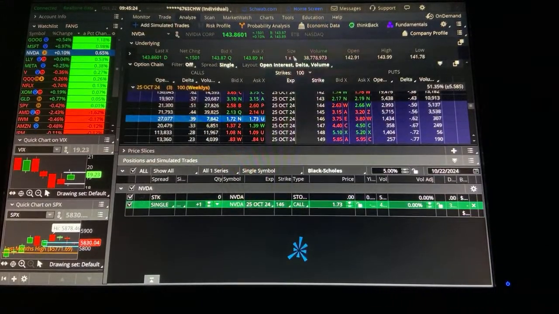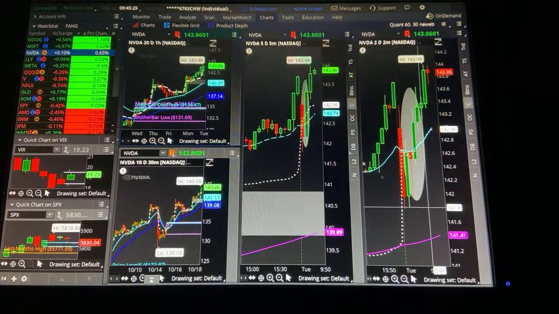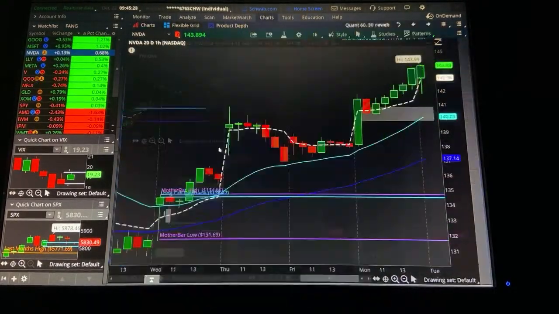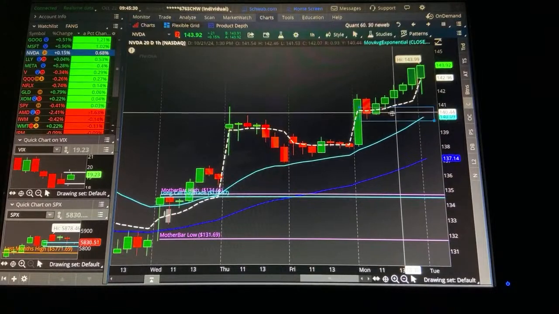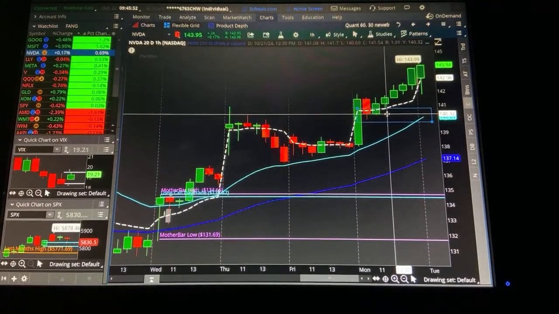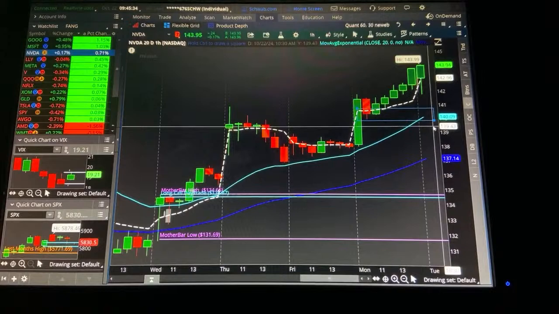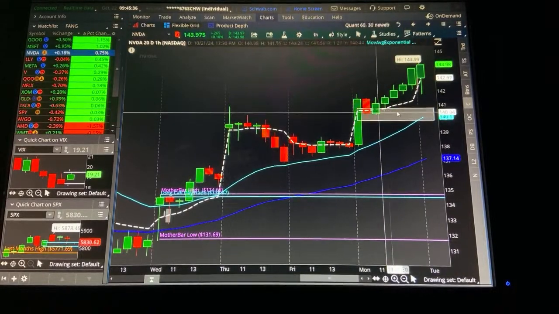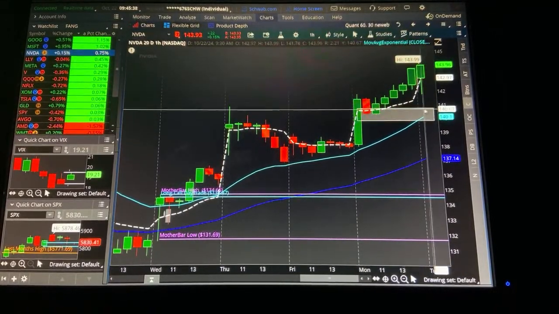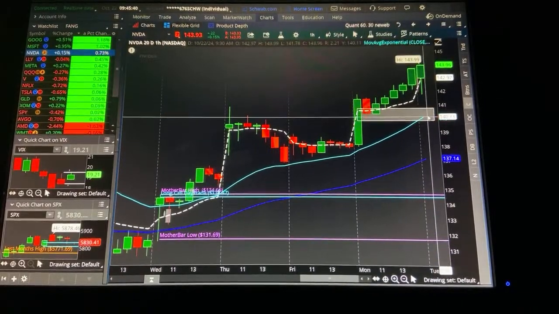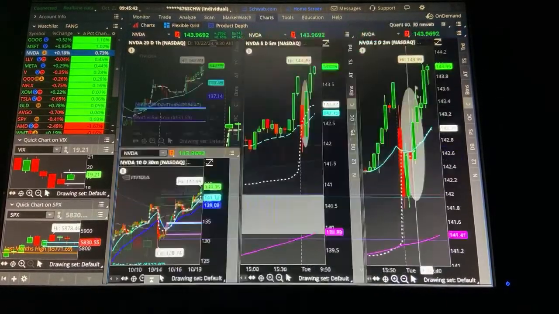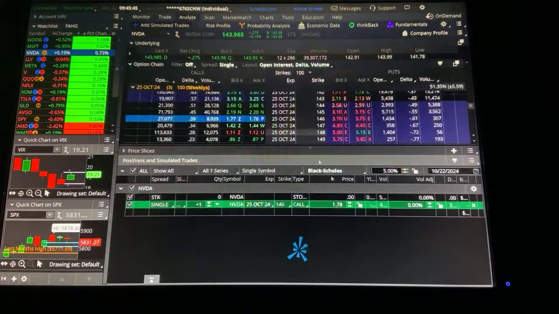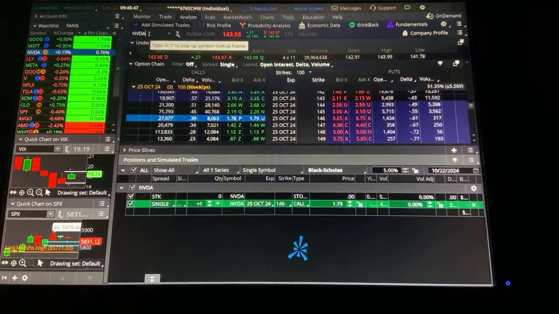So I would manage this one aggressively, personally, right? However, we pulled back into this demand zone, which isn't the greatest in the world. It wouldn't get a high score if you were scoring with Mr. Black here. But if we did swipe a new low, we have the rising 20 period moving average in here as well. That might be confluent with that. All right. Dash. Let's check Dash.